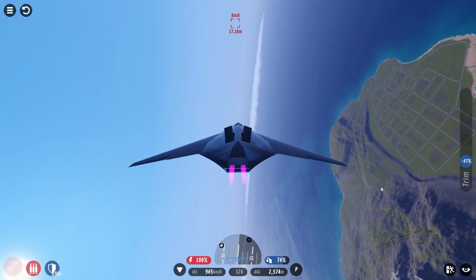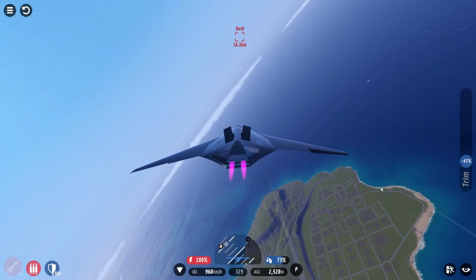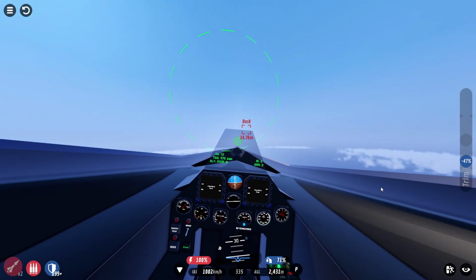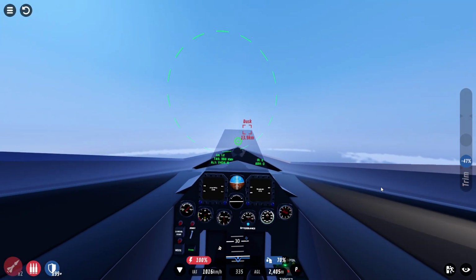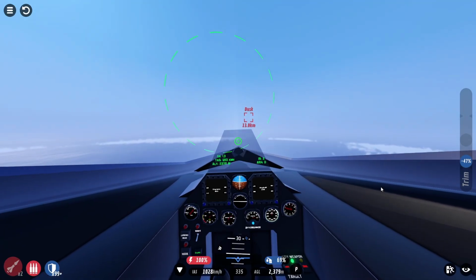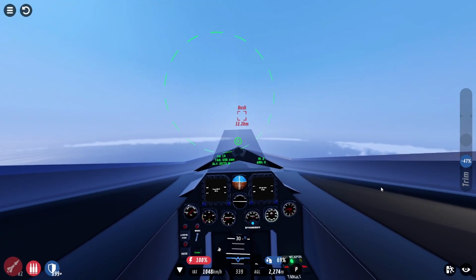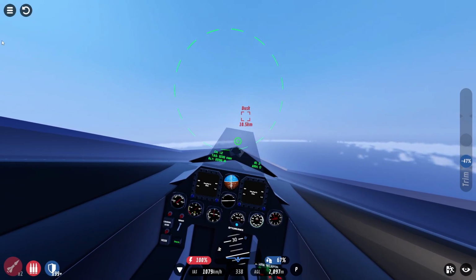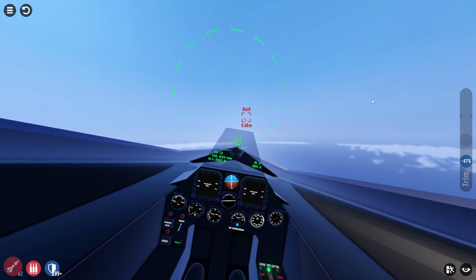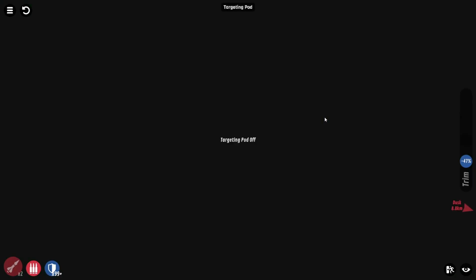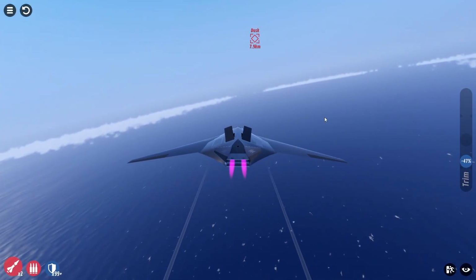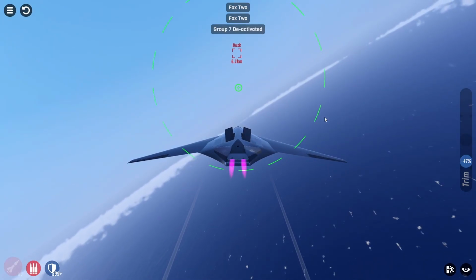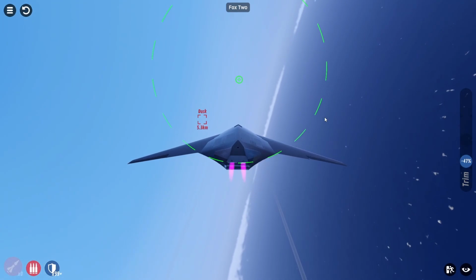Let's see, we've got another plane here, kind of far away though. Now, as you can see, the target is offset on the left a little bit. That means that we're firing the IR missile that is on the left side of the plane. All right, we are getting a lock, and then we'll fire these. You see those fire up out of the bay. So yep, that's how those bays work.